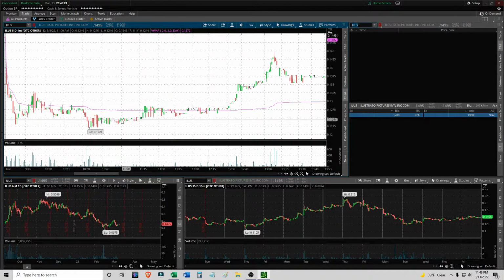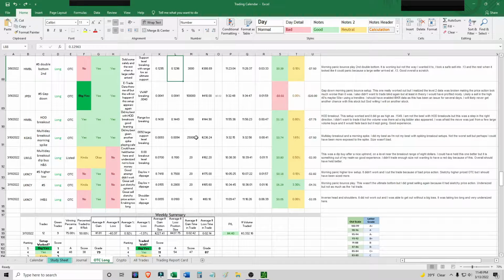As you can see, it would have been the same setup here. This would have been a lower low. Here's the morning panic bottom, but then, eventually, it did do this lower low off of here, and that was a move that eventually traded itself up. It got much tighter, as you can see, and that was a move from this 12.5 level to the 12.8s, and then it continued to make a move towards the 14s, which was super nice. That's something I like to continue trying and be better at.